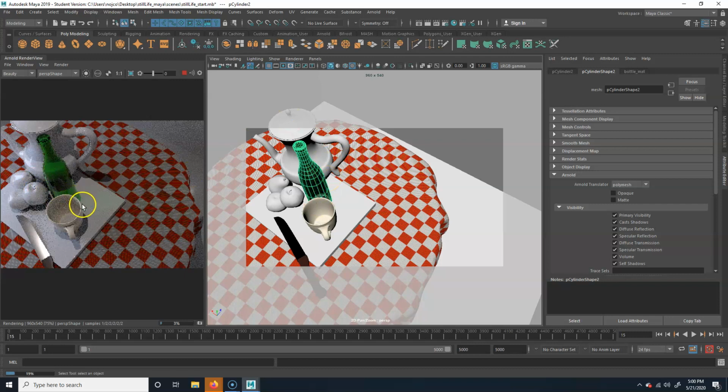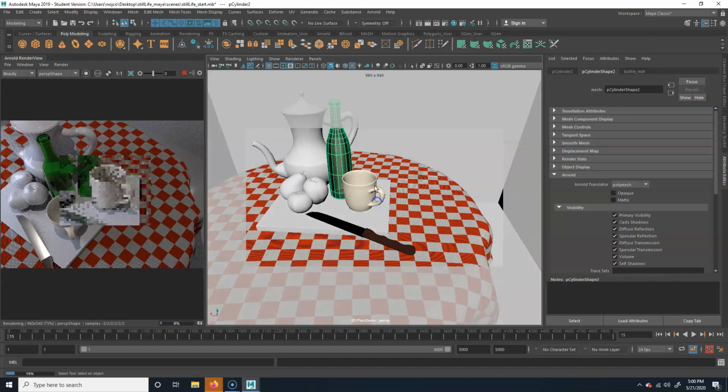So if you look, you see how the shadow here is now green? Before that was black. It will render it more accurately if you make sure you turn this off if you have a transparent item. It's just a weird little niche thing, and there's a bunch of those in a bunch of these, so just be aware of that. Okay, so that was an odd thing.